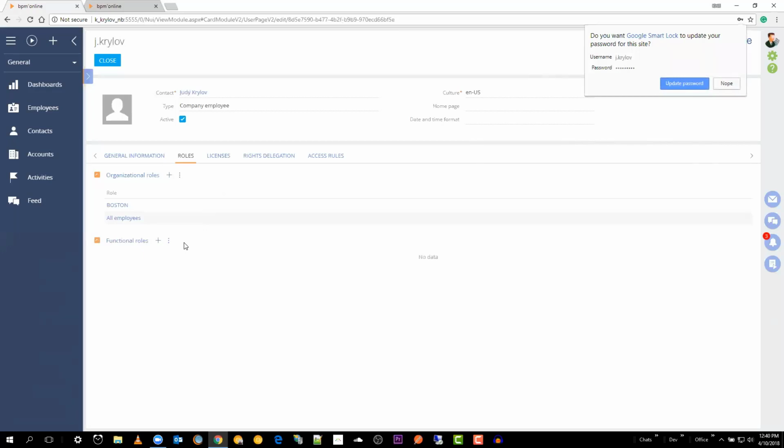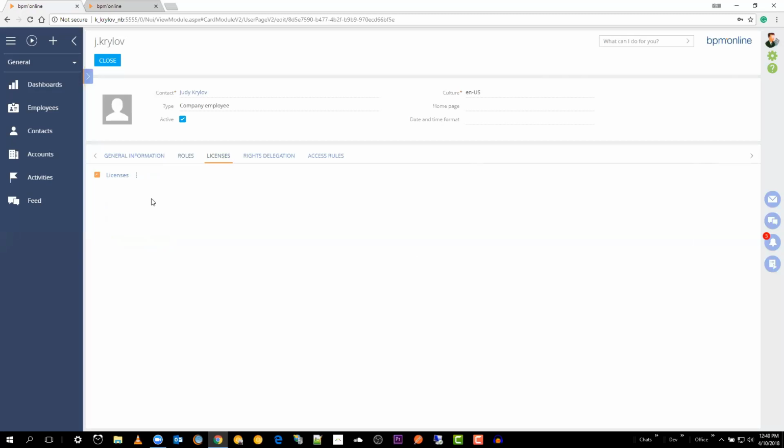So now those two users are in different groups, and I can manage them accordingly. Now, licenses. Licenses are going to be listed for us here. Neither you nor me are using a fully licensed version. We're using a soft key version, which basically means that we have full functionality, but we're limited to X number of records. I believe it's either 1,000 or 10,000. I don't remember exactly. I think it's 1,000 records.